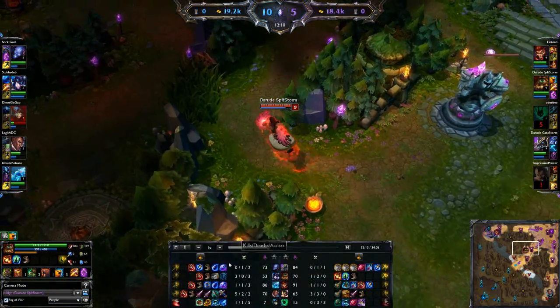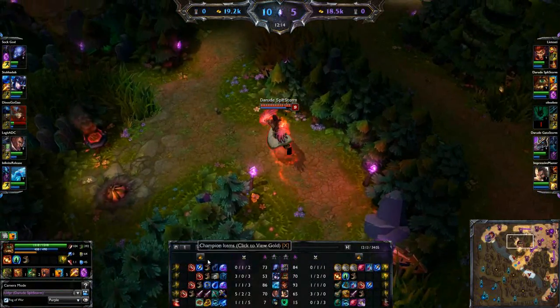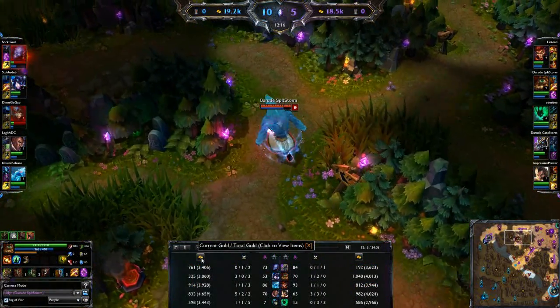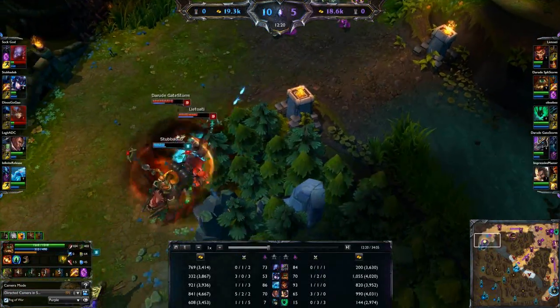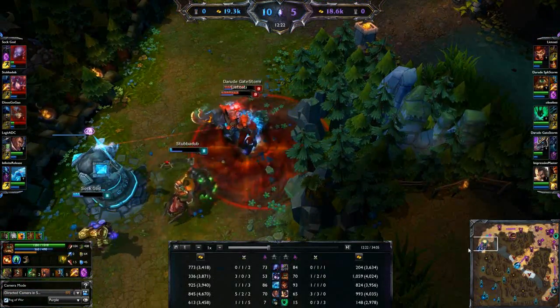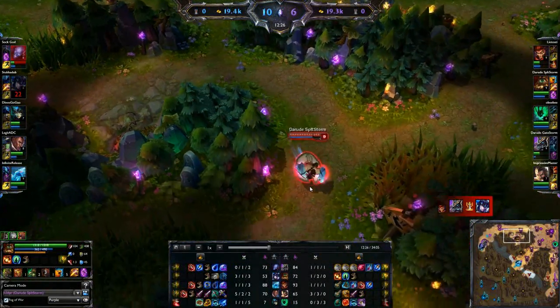But I'm up in gold right now. So you see the farm, the objectives. That dragon I picked up. Pretty much making up for that, and Rise looks like he's about to get work, and Wukong showing up top. Mid is wide open. I don't like covering mid, especially if I'm close.